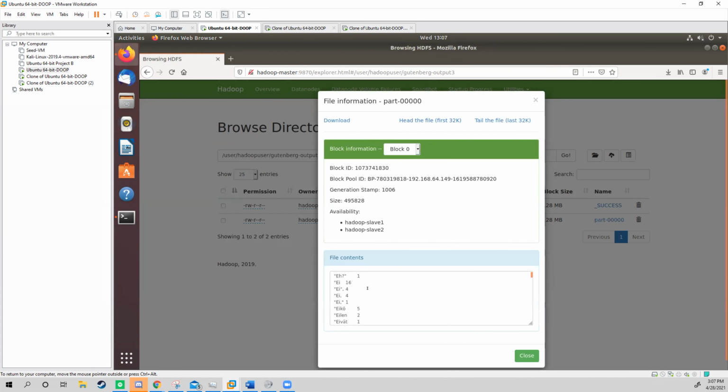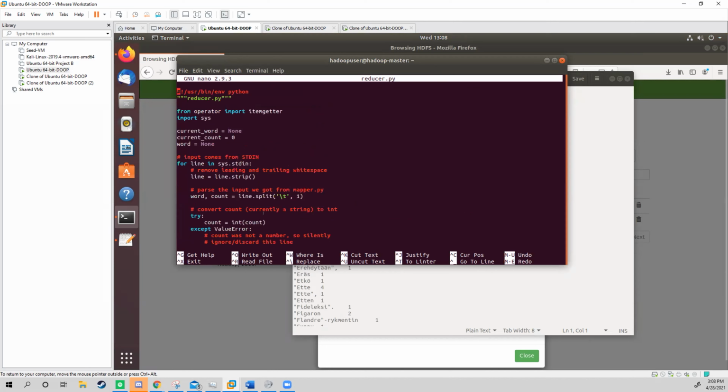This is our mapper script, and then our reducer script right here. So everything worked out correctly. That's pretty much it.